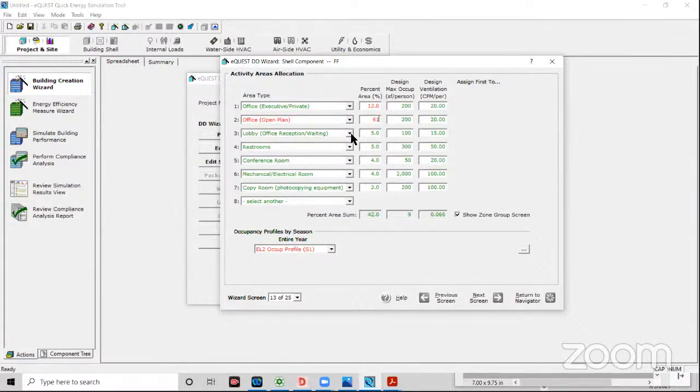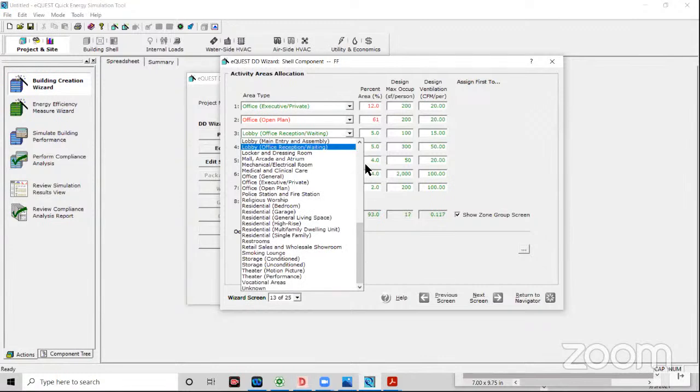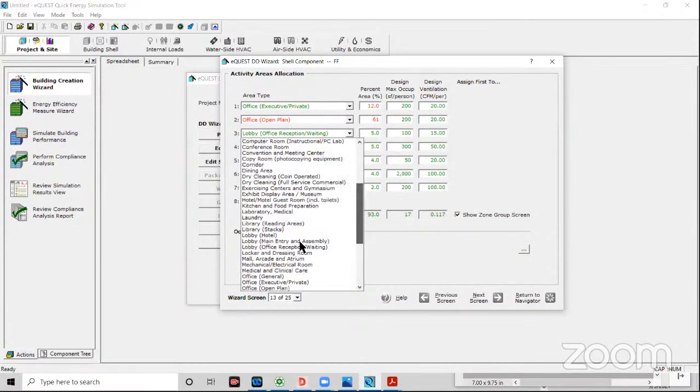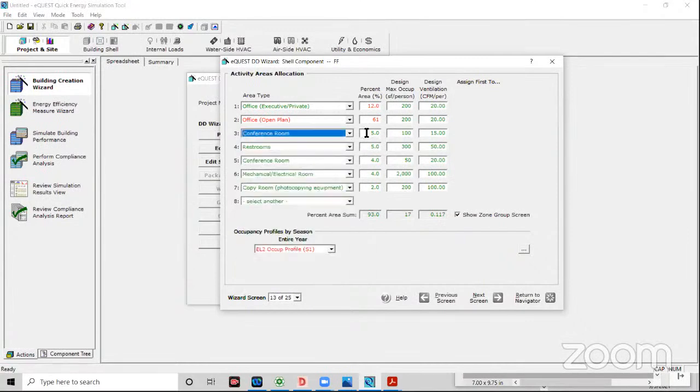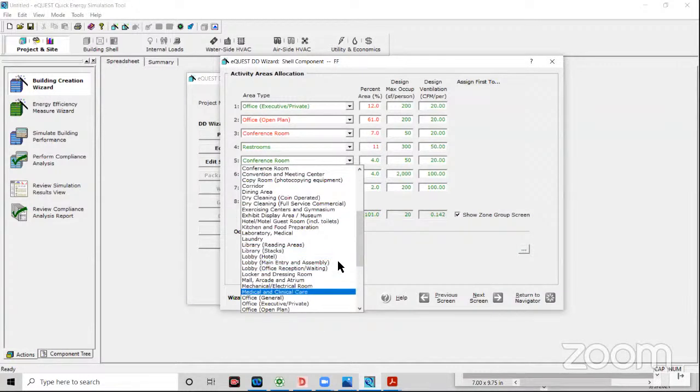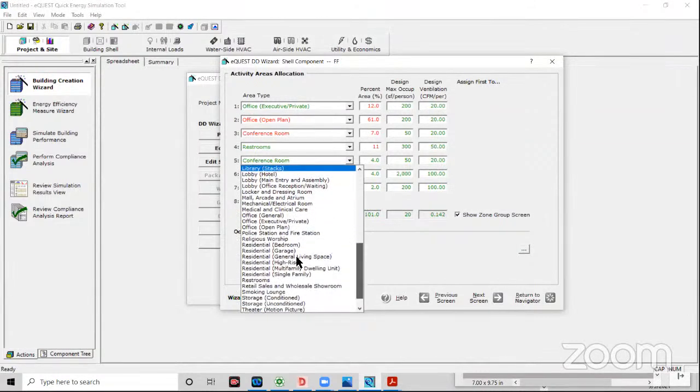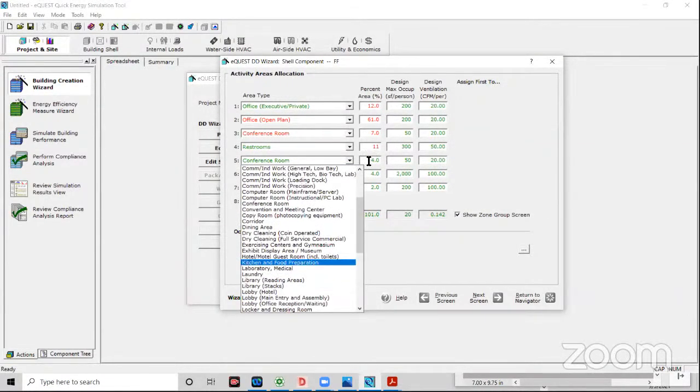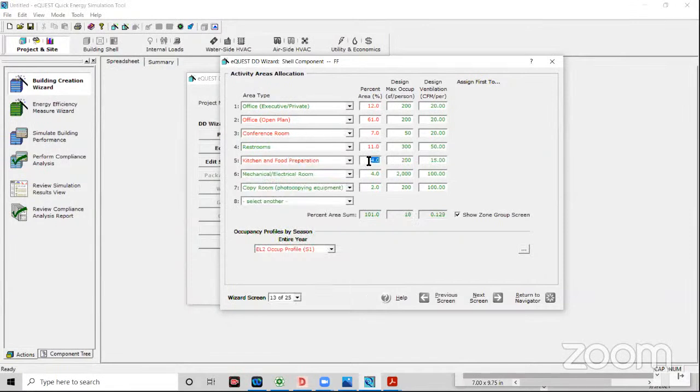Then we have conference room. The percentage, if you check, it comes around 7%. Restroom, 11%. Kitchen and food preparation, that would come around 3%.